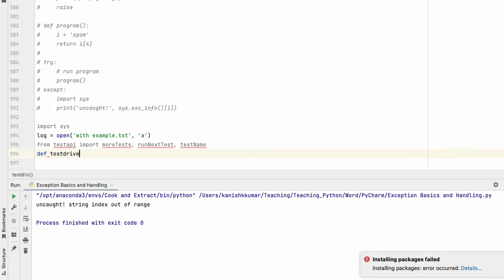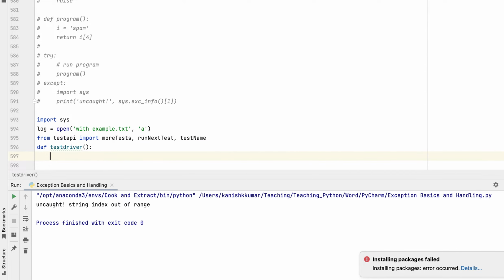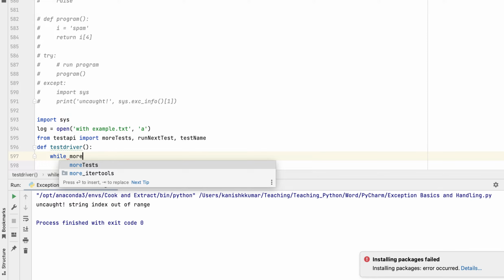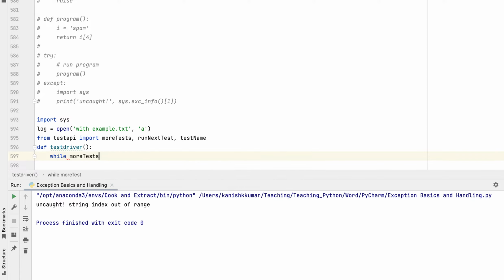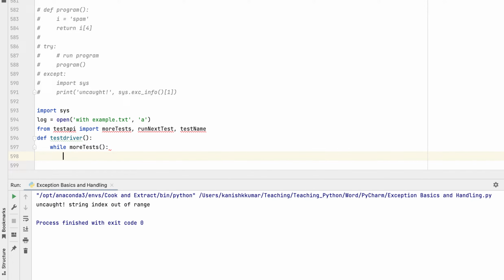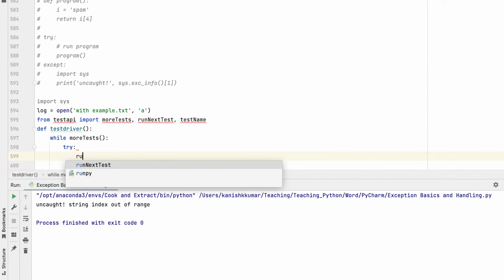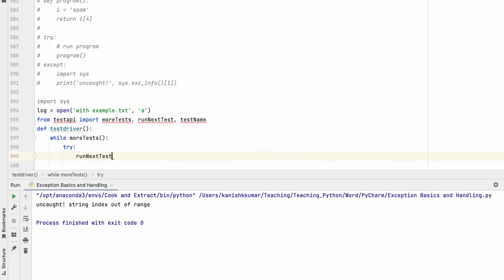Then we go with something like def test driver function this way, and we go to while more tests this way, and we try this and say run test.